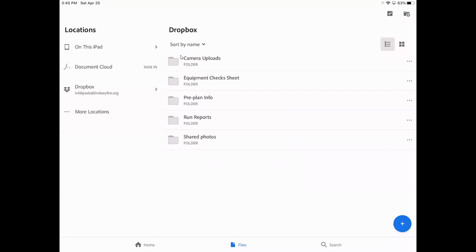If it doesn't pop up on the screen where you see the run reports and the equipment checklists, you can click on the drop box on the side over here, and it will bring up the folders with all the information. All you need to do is click on where it says run reports.